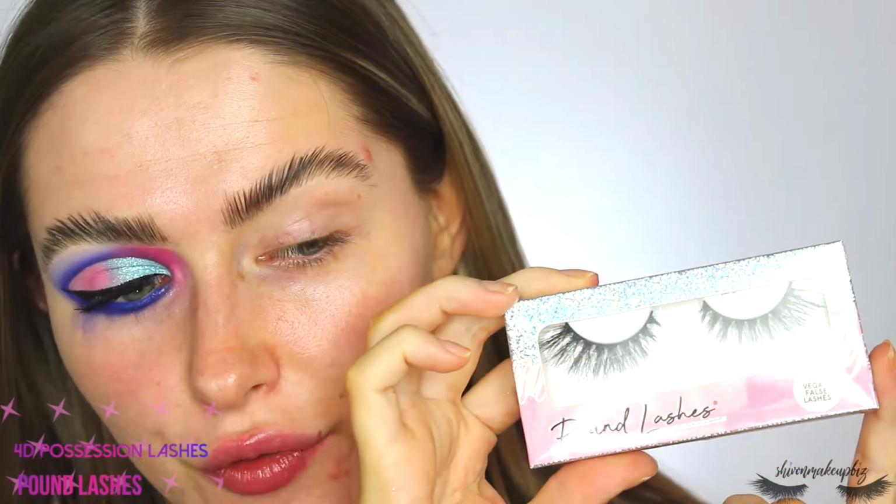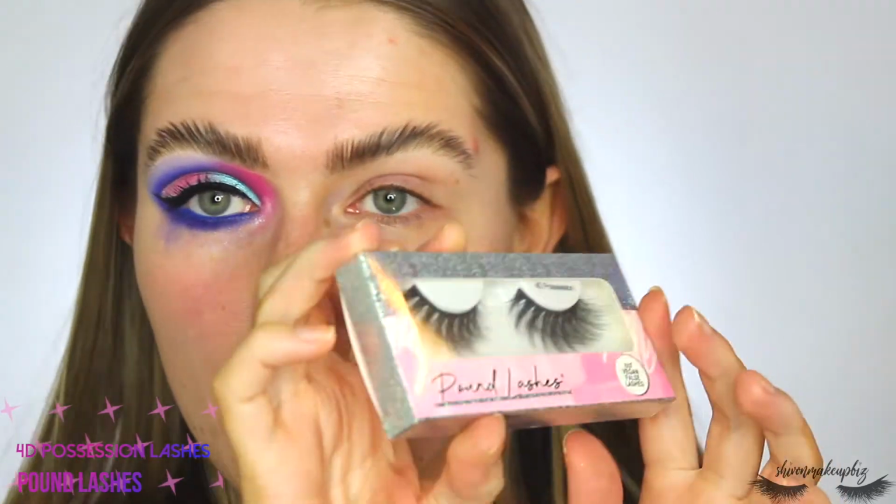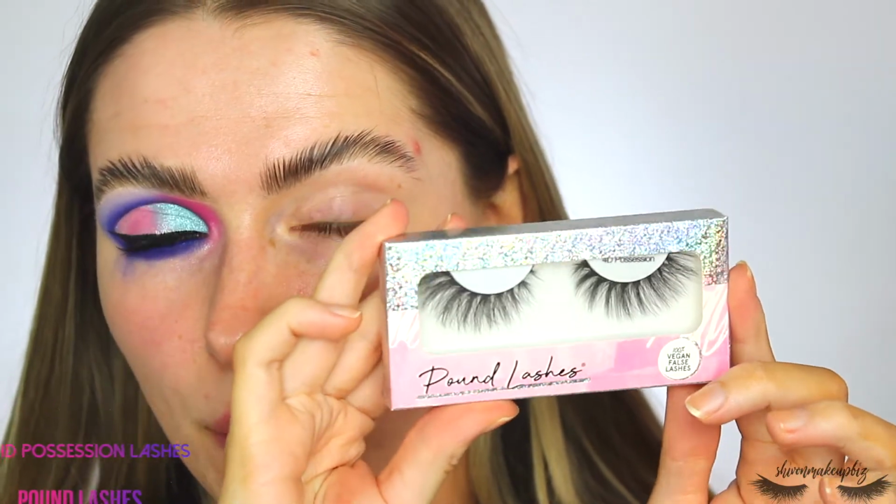I'm now going to pop on some lashes and do the other eye. I'm taking these ones from Pound Lashes. They are the faux mink style in the style 4D Possession. They are super wispy and layered. So I'm going to go ahead, pop these on, do the other eye, and we'll be right back. I am back with the other lash on, eyes done, loving this look.